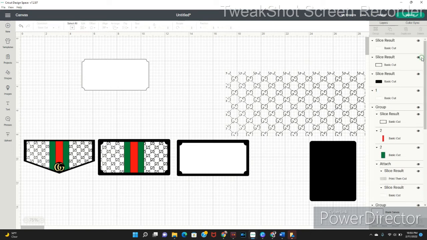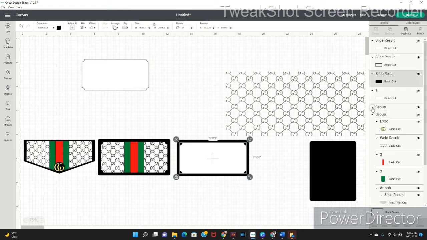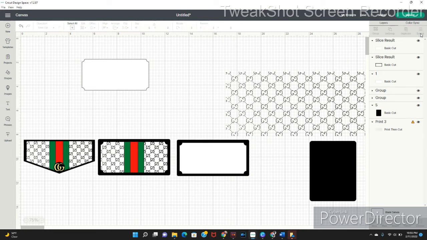Got to scroll up here. We're selecting the white layer, and that's one reason why I like to keep it all together, the ones that are grouped. So we're selecting the inside of the black image. That's what this is. We're going to delete it so that it just leaves the border.